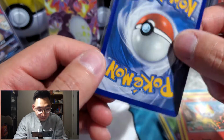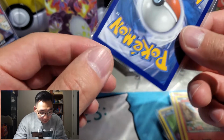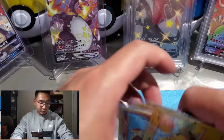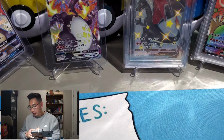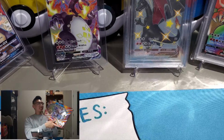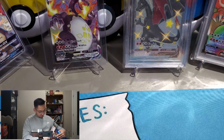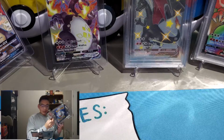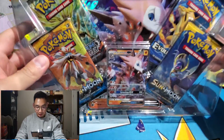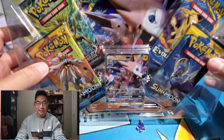Oh my god. Oh my god, there is a little dent right there. That's okay. Honestly, I'm happy regardless. Alright. Alright guys, let's go. Lycanroc box. Okay, I've never seen this before, so here it is, you guys. We got 2 Sun and Moon, 1 Steam Siege, and 1 Evo box.